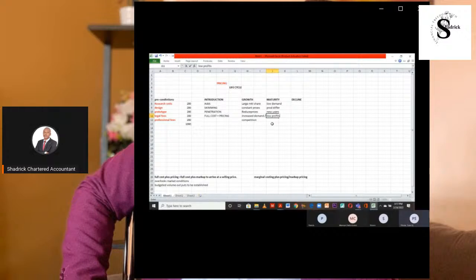But when you get to decline, people are like a bubblegum. You're like a bubblegum because your utility has finished. At this point, people are completely not interested in this product. It's like the way people are not interested in BlackBerry phones. If you brought a BlackBerry phone, no matter how big it looks today, no one is going to buy from you. People are just not interested in those phones. Those phones have reached their decline stage. Nobody wants to associate themselves with BlackBerry phones.